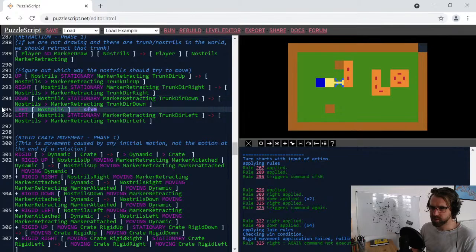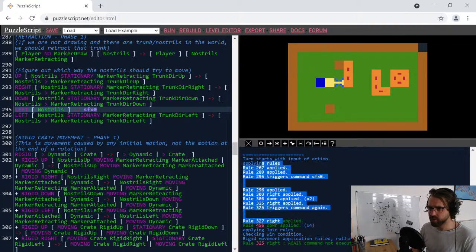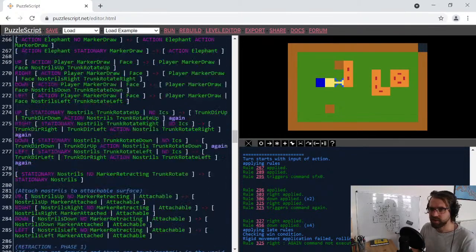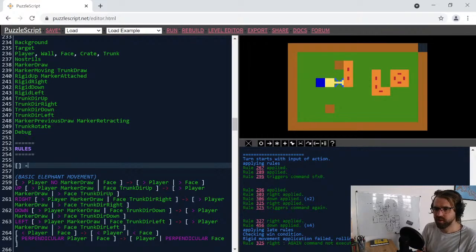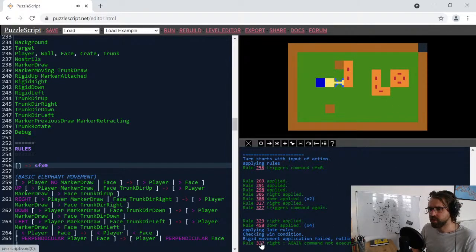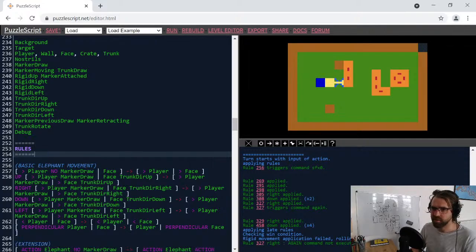Saying that doesn't exist. 295. I mean, so it exists on the first run through. And the rigid movement fails. It should. It rolls back, but it doesn't happen on the next one. Well, does it only roll back to where the rigid rule group was? I don't think so. I think it plays the whole turn again. It's supposed to. I guess I could easily test that just by sticking a rule right at the top that says, whatever happens, play a sound effect 0. Okay, so no, it's not going all the way back to the... Okay, I'm misunderstanding stuff, I guess.